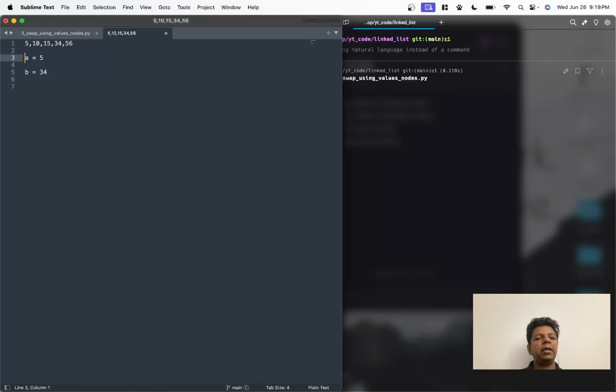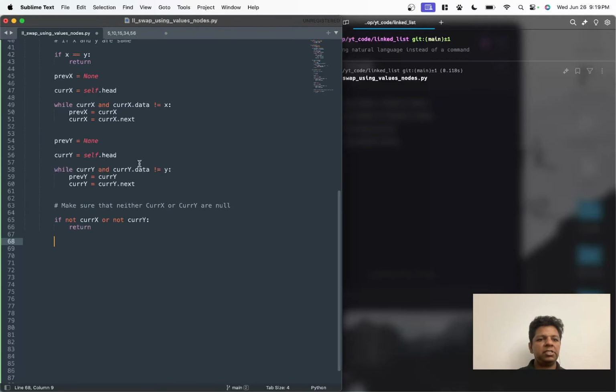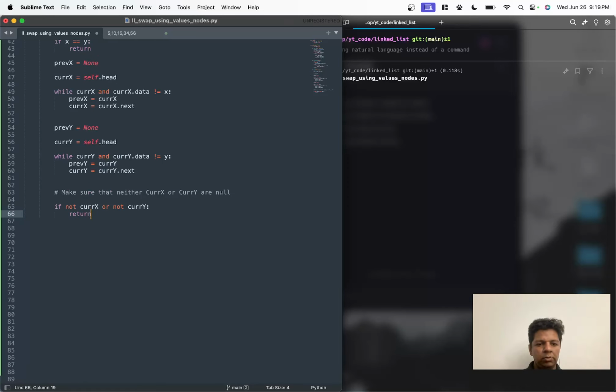So obviously a would be head, right? And if a is head, then obviously previous x would be null, or none, because this iteration never executes, because we already get the value, because current x dot data is not equal to x is going to be false. So that's why we're going to check with our first one.